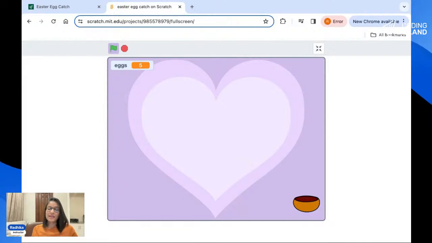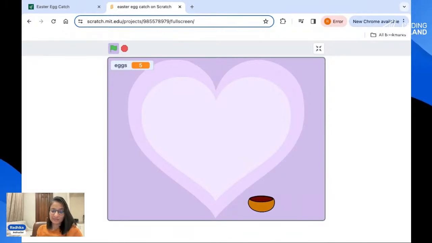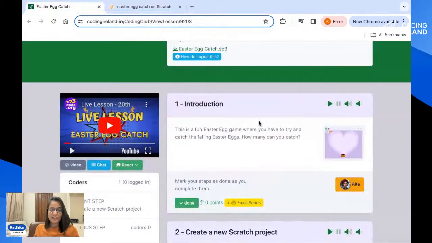So, in this game, we are going to learn the concepts of cloning, making a score variable, and then we'll also see how to replicate gravity so as to show how these eggs are falling down. At the end of the game, I also add a slight enhancement and show you how you can make the graphics of the game even better looking. All right, so let's get on.